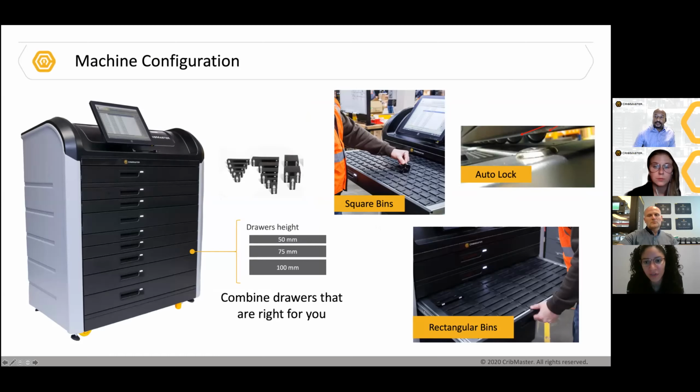You'll turn that after you are manually able to open drawers. You will turn that key, and then there is a T-shaped screwdriver that you can push through the holes and push a lever, and then all the bins in that particular column will pop open. If you would like to see the steps to complete manual override, you can also download the manual from the resource site. There is a step-by-step instruction of how that's completed.